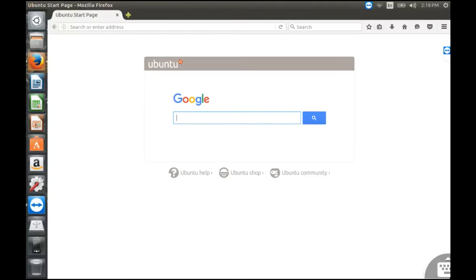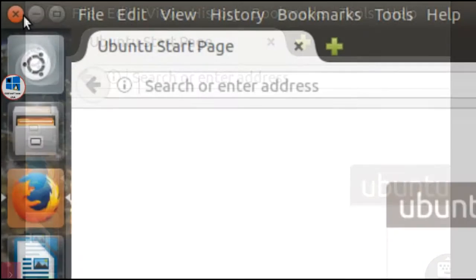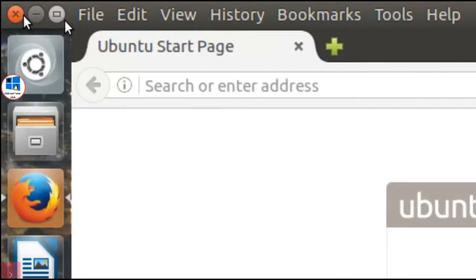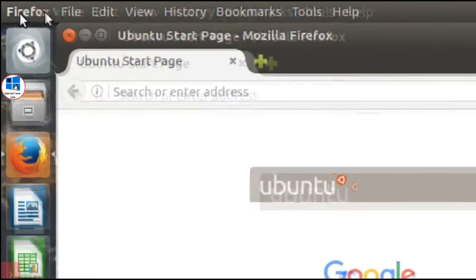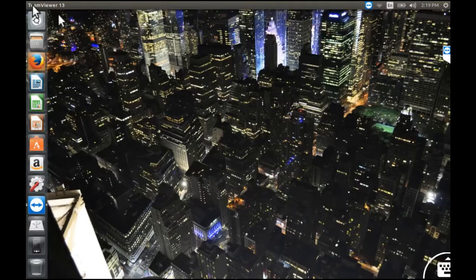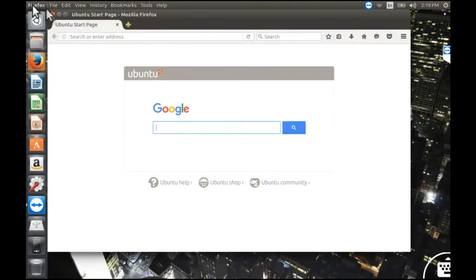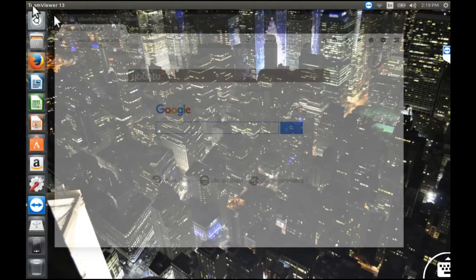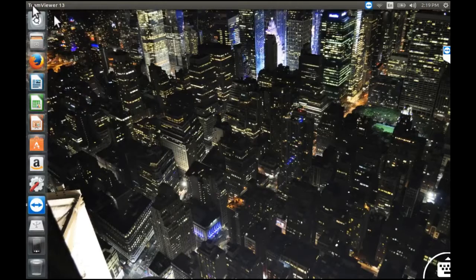I'm just going to move my cursor around to the bottom right so you can actually see the exact thing. So we have close, minimize, maximize. If I click on that, it'll restore it, not full screen. If I click minimize, it does a little animation and it goes to the side, and then close, it closes it. So that is the basic Ubuntu thing. That is in Unity, and I don't think anything else really uses it besides Unity.